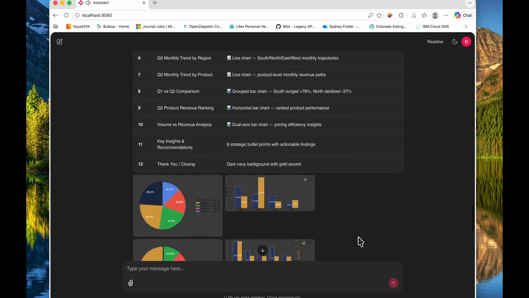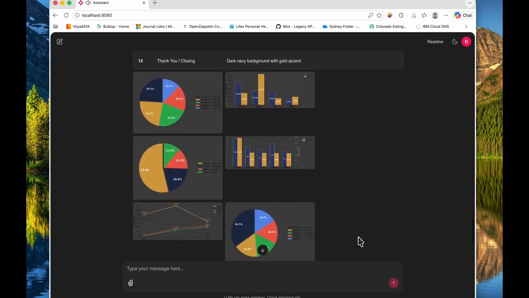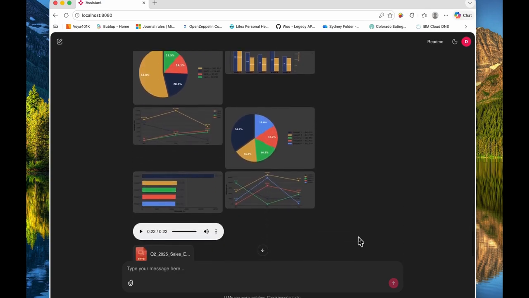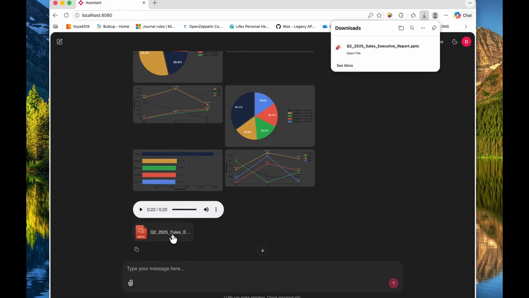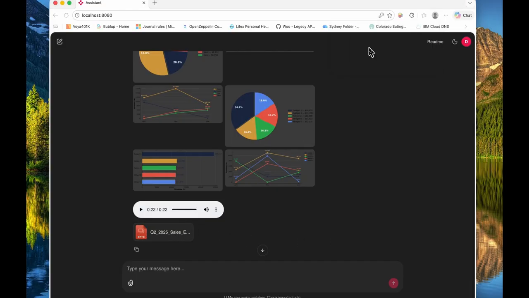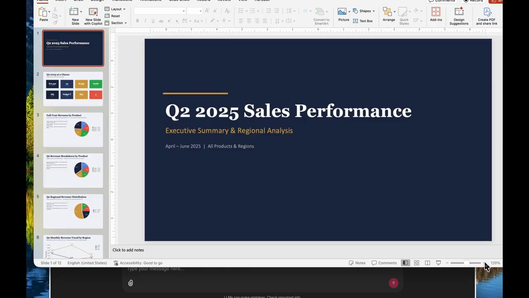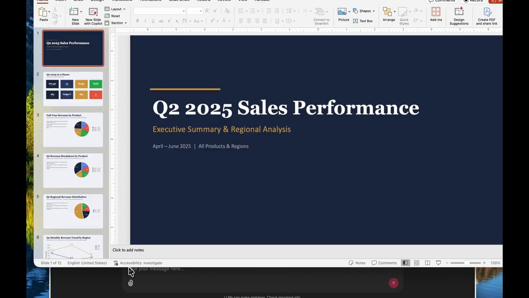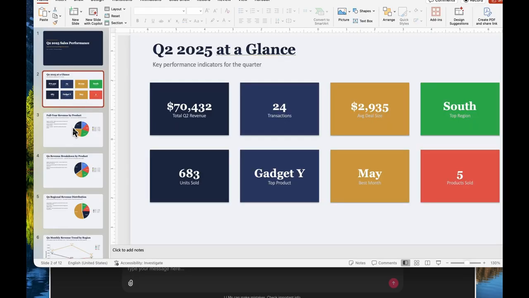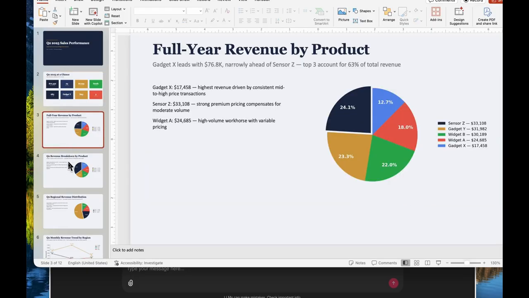Here's what's inside. Looks like we have some pretty cool visuals. Let's open up this presentation and see how well it did in placing the charts and telling the story. I'm really interested to see what we're going to get from this. Now, it looks pretty good. I like the kickoff here with the basic title page. I like the colors basically popping out, the idea of using that executive blue background.